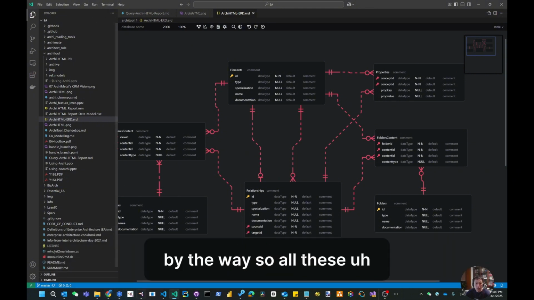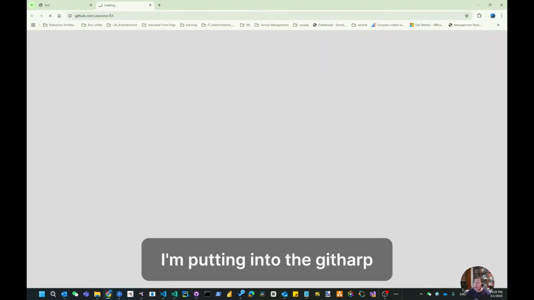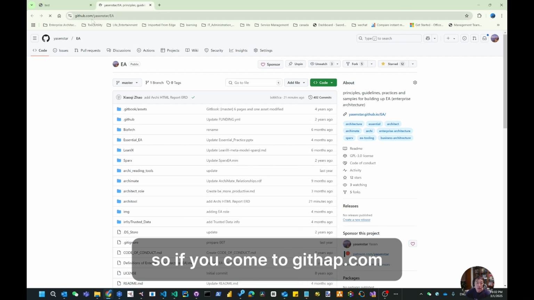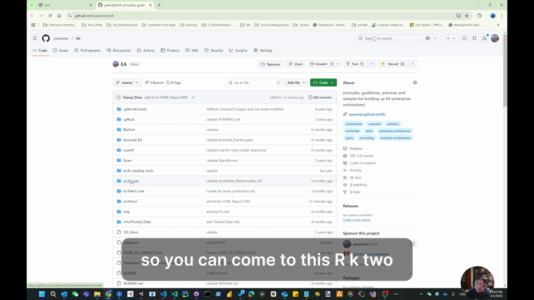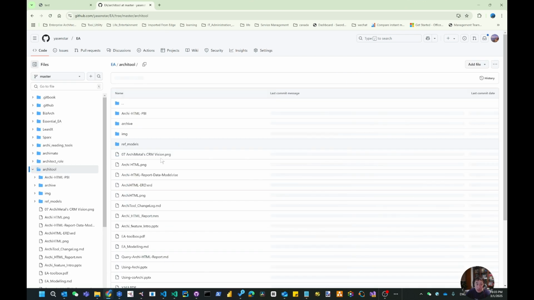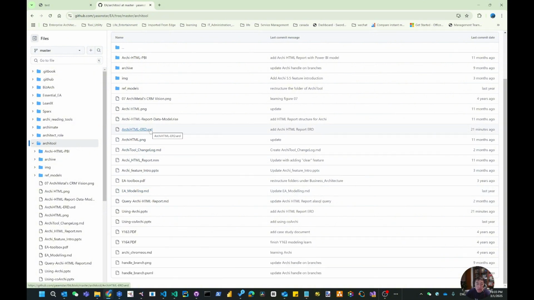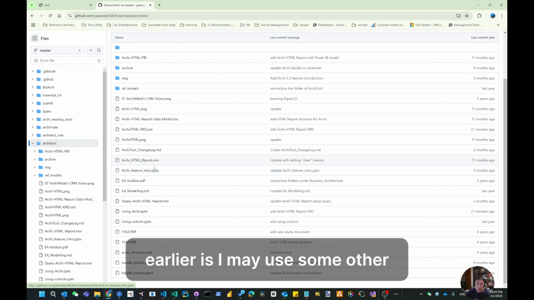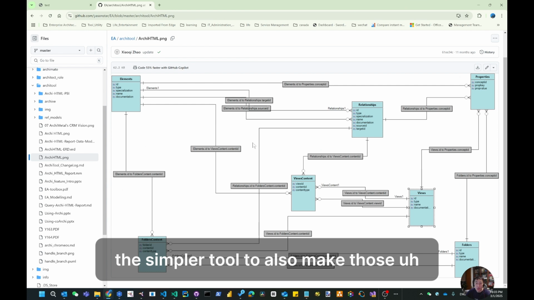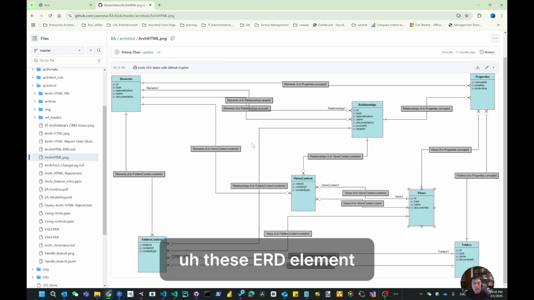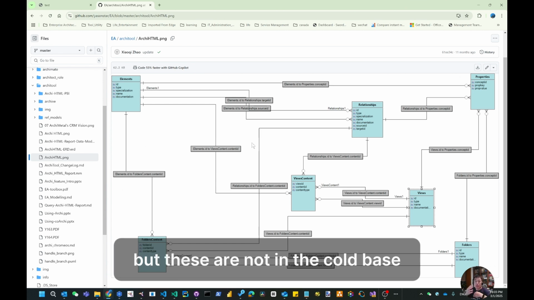By the way, all these contents I'm putting into GitHub. If you come to github.com, my name, and in this EA, you can come to this Archi tool and scroll down here, you may find this ERD. Earlier I may have used some other simpler tool to make this ERD as well, but those are not code based.